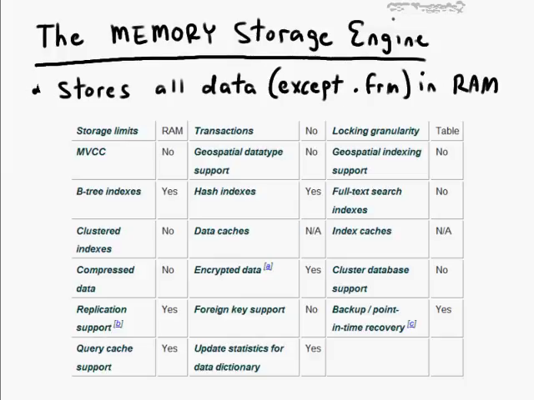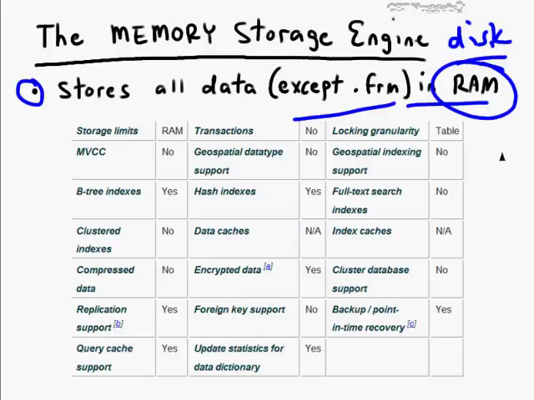The memory storage engine will store all data except the .frm format file in the server RAM. Therefore, as I've said several times now actually, your data access is going to be exponentially faster than from pulling that raw data from disk. However, the hazard is you want to be careful not to load too many rows into your memory table because of the fact you're chomping on RAM content. And depending upon how often your server is restarted, that table could continue to persist in RAM indefinitely. You see what I'm saying?